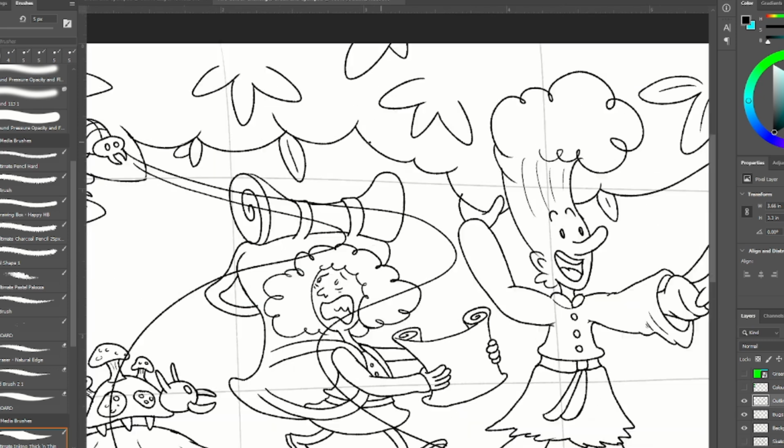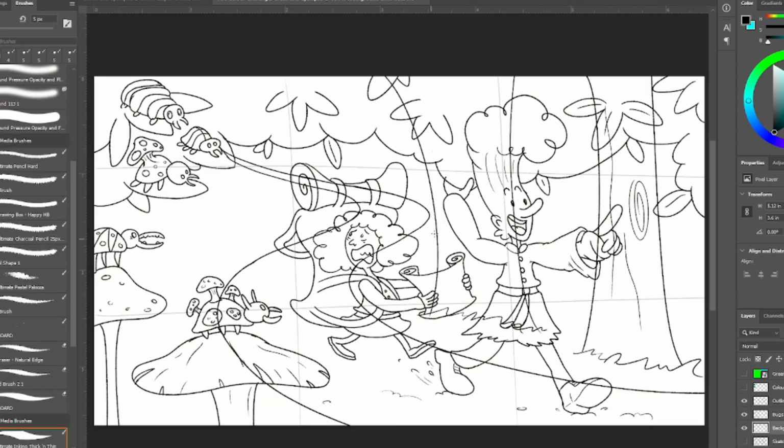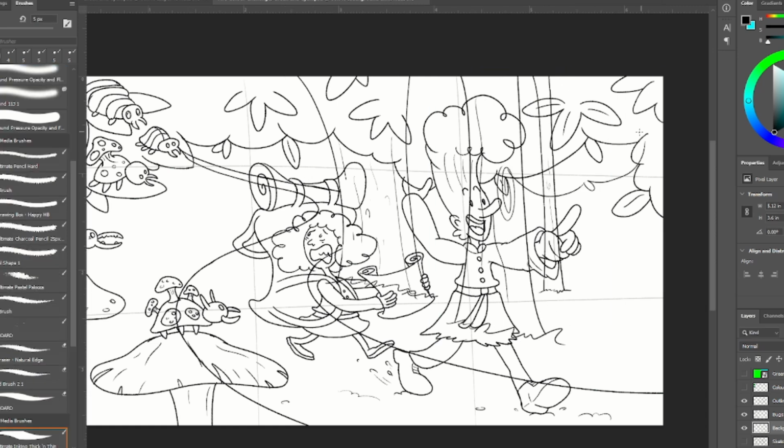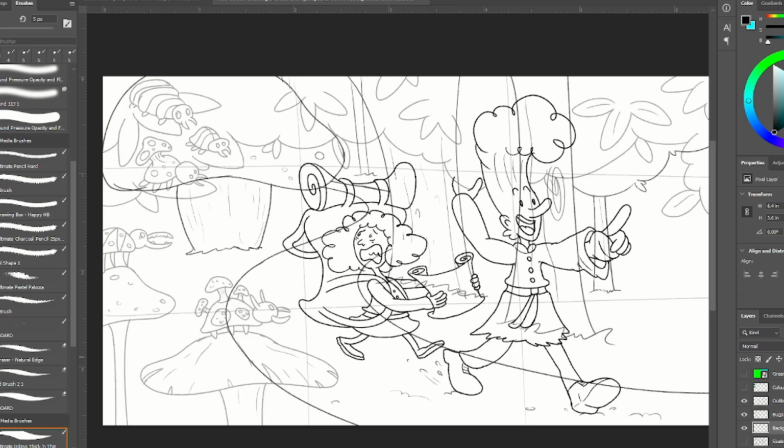Along with this, I also added some background elements like some trees on the right side of the illustration and a big mushroom on the left side of the illustration. I find that both of these elements frame the path behind them very well. I think it's good to have some overlap between your foreground elements and background elements.